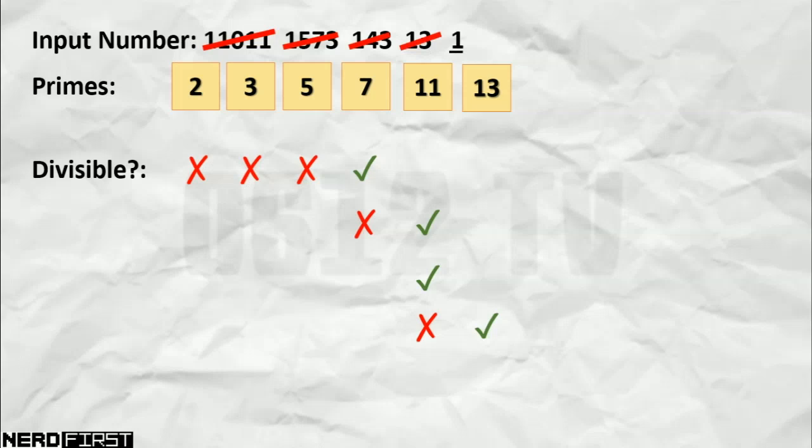This is when the entire process ends. Our input number will be diminished as we move down our list of primes, and we only stop when the output becomes 1. The reason we want to do that is because now we can say what the prime factors of this number are. The prime factors are 7, 2 instances of 11, which we can express as 11 to the power of 2, and 13. So this is how we're going to approach prime factorization in general. We'll take the number, and we'll keep on reducing it down until it gets to 1.